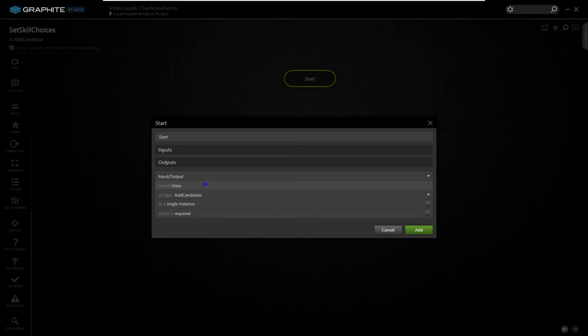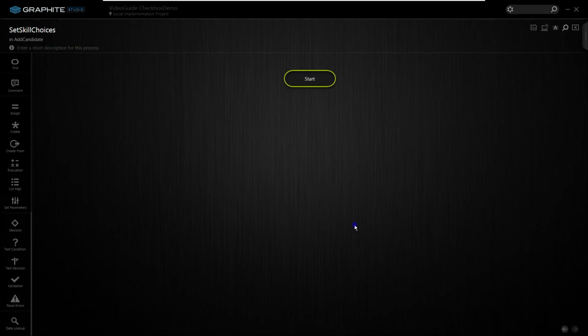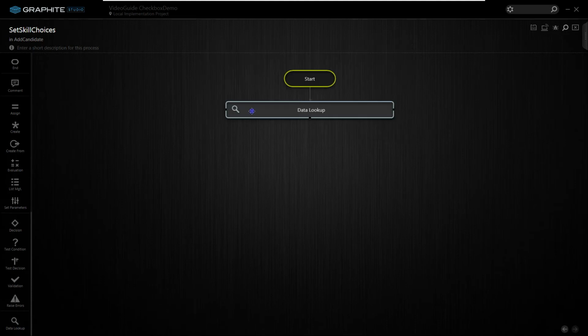But in Graphite, if you name the variable view, all of the elements inside that view are accessible directly, as I will show you in a few seconds. Once we create the input-output variable, the next step is to load all of the skills into the desired order that we are looking for.